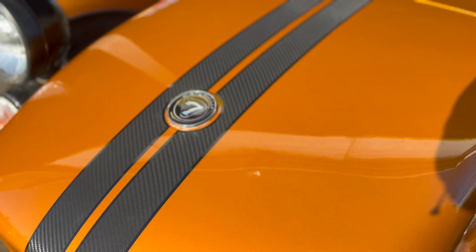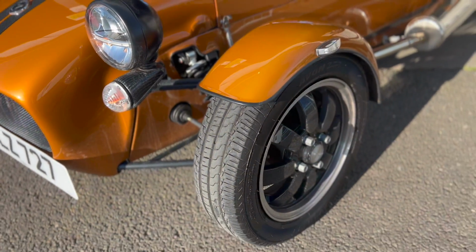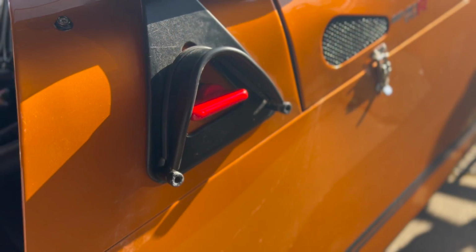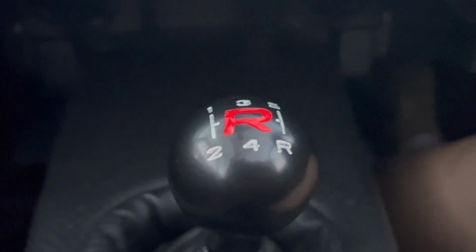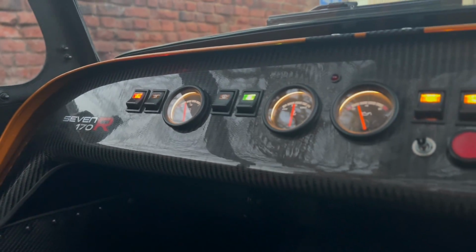This is the entry-level Caterham, the 170R, the lightest ever production car Caterham have produced, only 440 kilograms without the windscreen in the R version. It has a Suzuki 660cc 3-cylinder turbocharged engine located at the front, which gives us 84 brake horsepower and 86 pound-feet of torque. Filled with carbon fibre, this little pocket rocket gives you a 0 to 60 time of just under 7 seconds. With a 5-speed manual, a limited slip differential and some upgrades like the LED rear lights from standard, is this 170R a recipe for fun? Let's take to the roads.